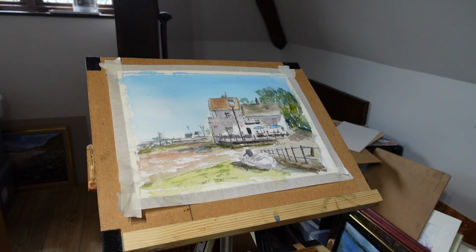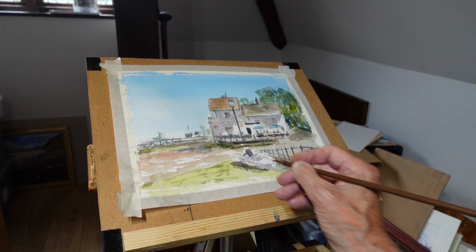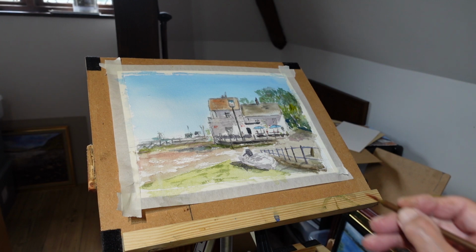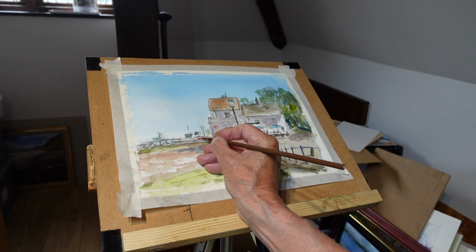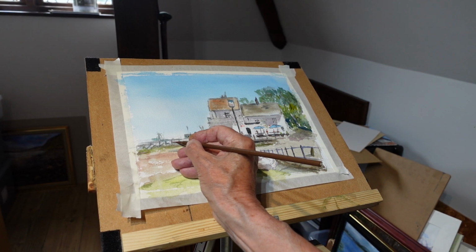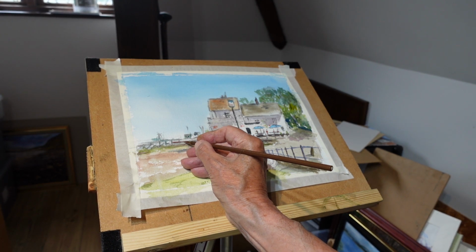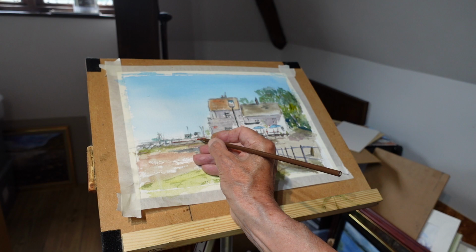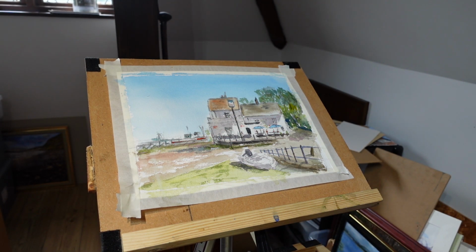Let's get a bit of cadmium red. And yes, in fact it was, yes, quite a little accent here on the hull, which we can do, and there as well. In fact, I think it comes all along there, so we'll do that, I think.